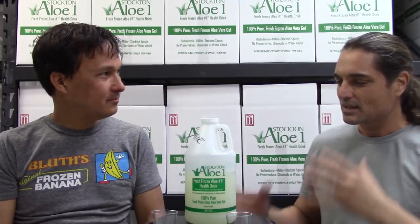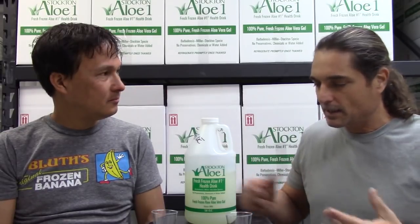If that makes sense, this is as close to natural as we possibly could be. Minimizing processing. What's the processing? It's hand cutting, hand filleting, washing the leaves and stuff like that. Running it through a grinder, which is kind of like a low-speed blender that's not going to aerate it, not going to oxidize it. From there, we run it through a chiller.